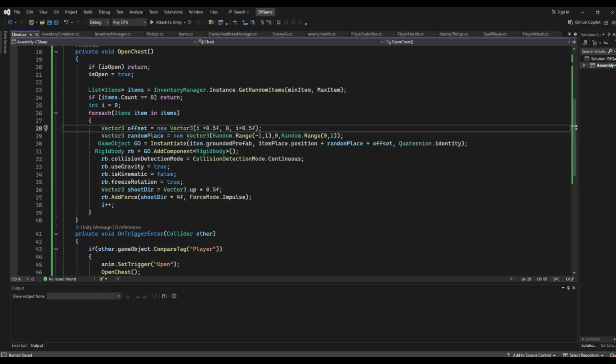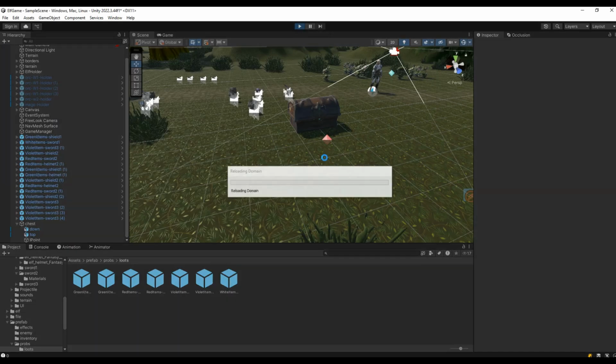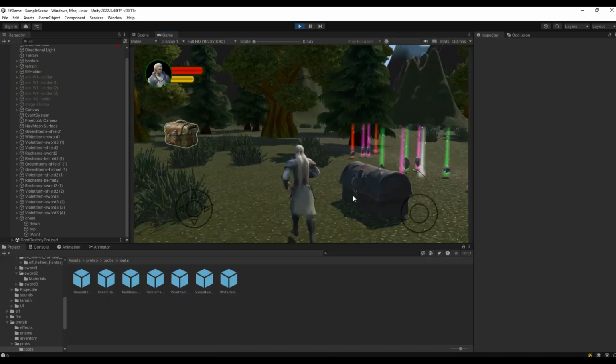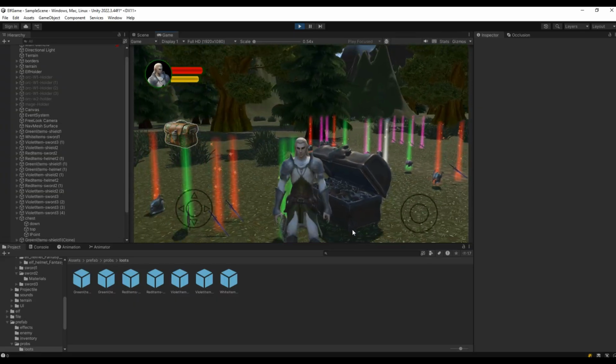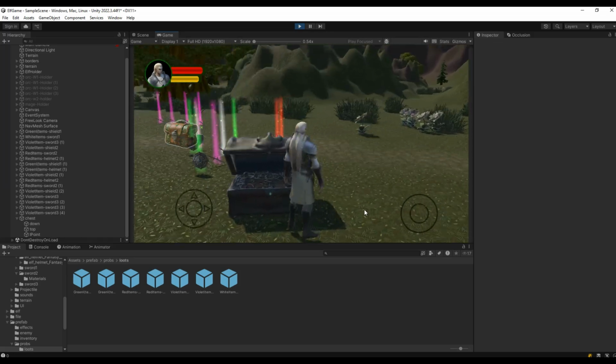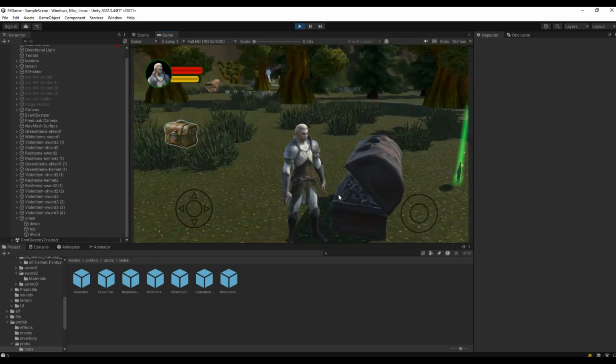And here I just corrected the offsets. So I think that this is better. So they would appear in the range of the chest. So something like that. You can even change the offsets more if you want to make them closer, and it all depends on you.